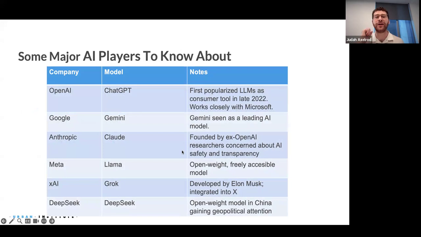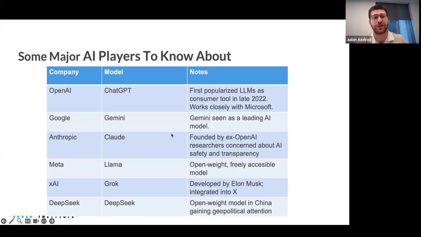Okay, I now want to give a very high level overview of some of the major AI players to know about. Disclaimer, this is a huge simplification and AI companies are notoriously terrible at naming their models. So I don't have all the different model names like Claude, V4, Opus, and Sonnet V1, and GPT-o1, and all these different things. It's a generalization, but I'm hoping this gives a decent idea of some of the major companies that I think are useful to know about.